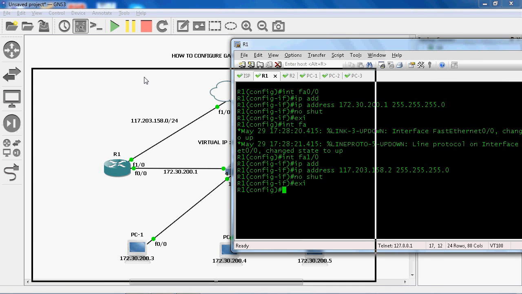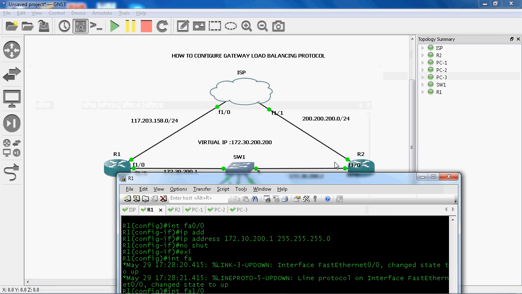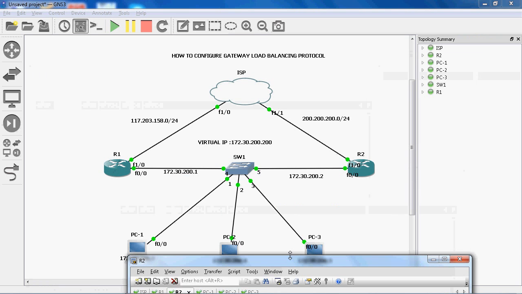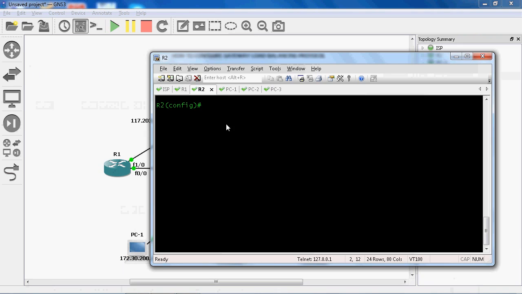Okay, we go to the R2 router. Interface FastEthernet 0/0, IP address 172.30.200.2, subnet mask 255.255.255.0. No shutdown to enable this interface.